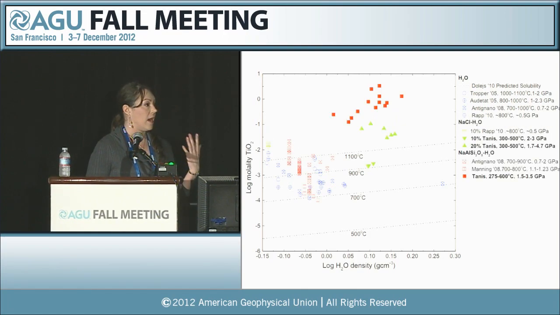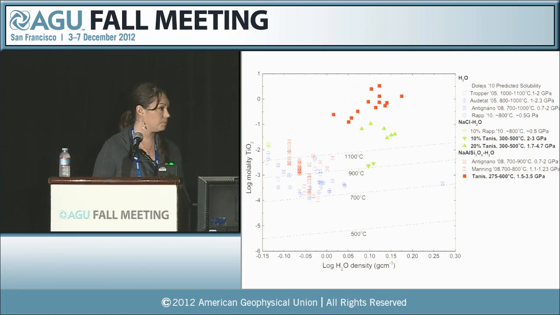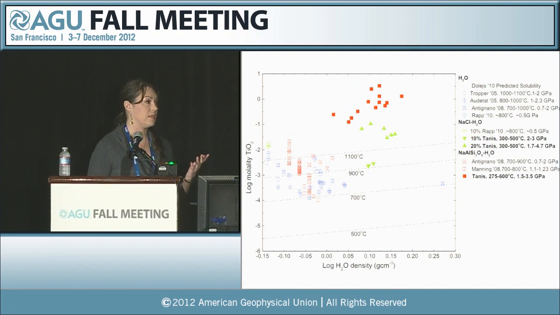If we add an albite component, as was done previously at lower pressures and higher temperatures, they also saw an increase in the concentration relative to water, and we also see an increase in concentration relative to pure water at lower temperatures and higher pressures. So in these cases, the albite component is less than 10%, and so we have over 90% water, and so the densities are calculated with pure water.